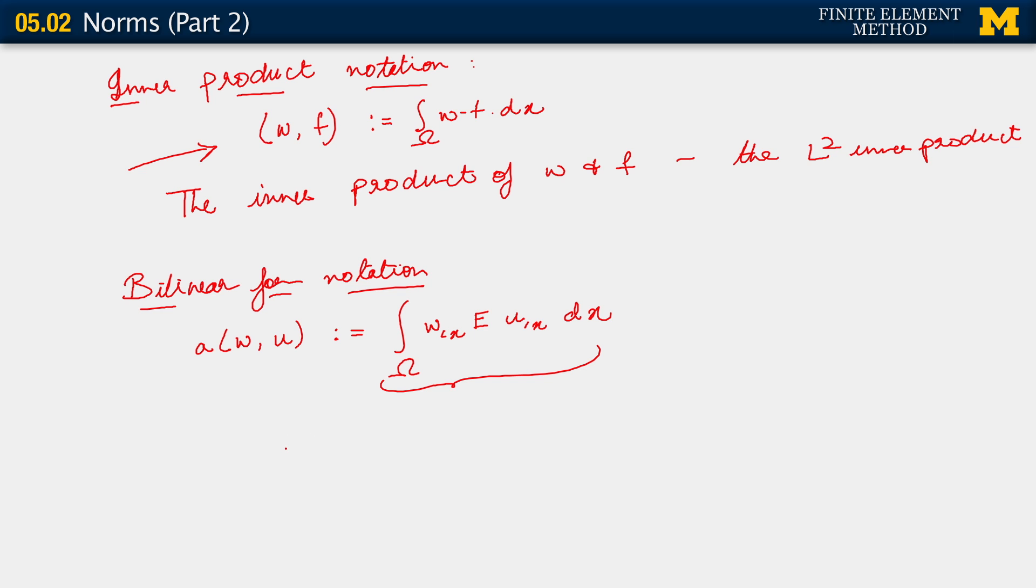Why do you think this form is said to be bilinear? Right, the reason it's bilinear is that it is linear in w, in the function w, as well as in the function u. So it is bilinear in w and u. Or alternatively it is linear in each of w and u. Therefore, we say it is bilinear. So in that sense, perhaps the bi here is superfluous, but I use it just to reemphasize what's going on. It's individually linear in w and u.